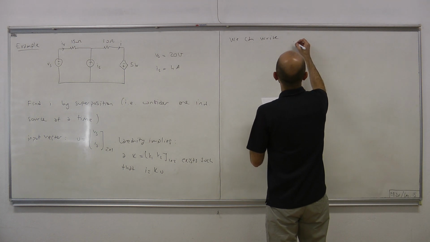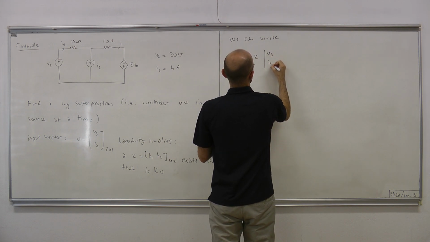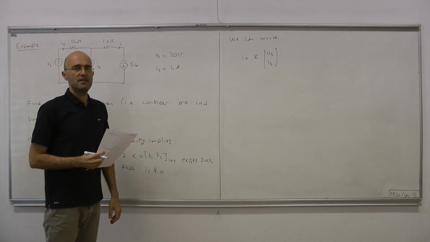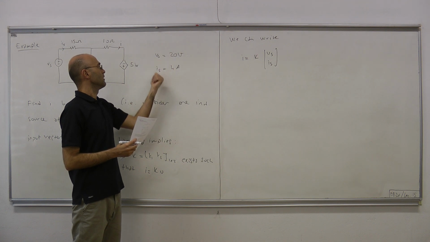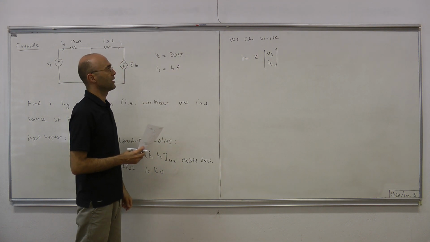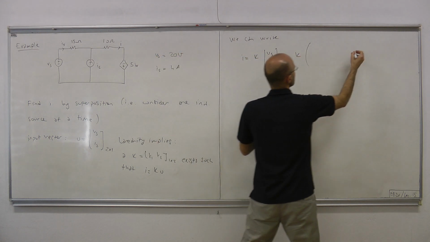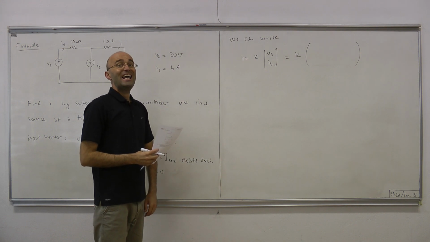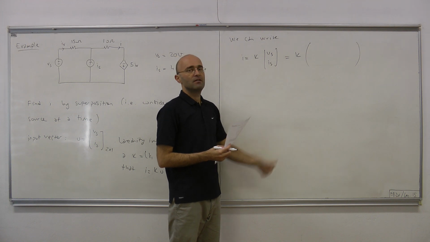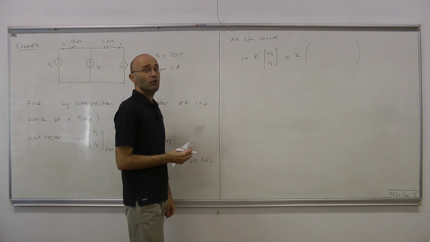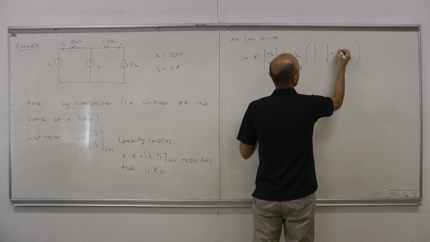We can write the following. I equals K times the input, and the input is this vector, Vs, Is. This is for general input. We don't have to confine ourselves to the given values of Vs and Is. Anyway, this thing can be written as K times any sum of vectors where the sum equals this Vs, Is input. One of those particular sums, which is quite interesting, is the following.